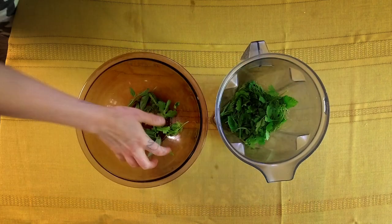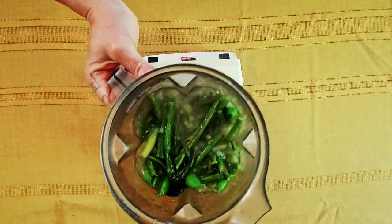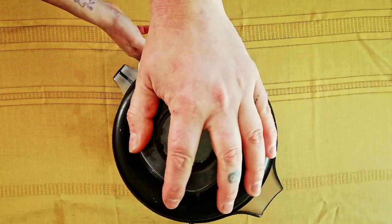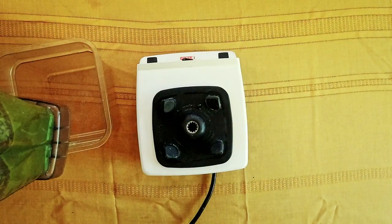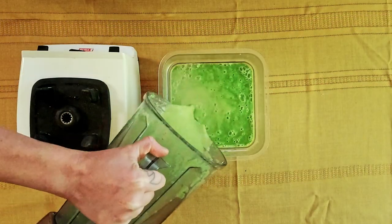When ready, place your picked herbs in the bottom of the blender, add the broth and vegetables, and blend. If you don't have a Vitamix — no worries, no shame. The only reason I have one is because of a very lucky thrift store loading dock situation, although I would pay full price knowing what I know. If you don't have a Vitamix, definitely chop your greens up more than I did to make easier work for your blender, and you may have to do two batches. Clean out any remaining vegetable chunks from the bottom of your pot.